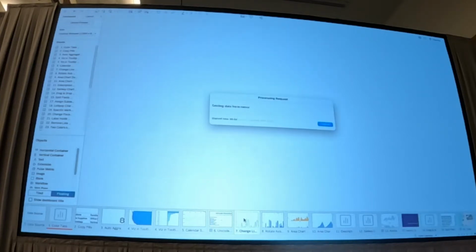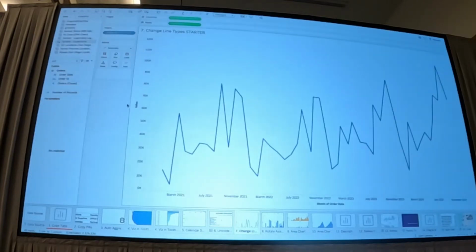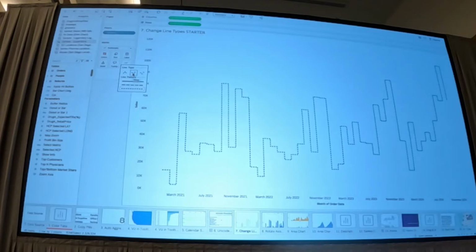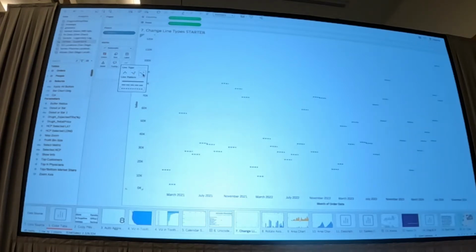All right, 7th tip. Good. So here basically is the line type. So pretty easy, instead of looking at a plain line chart, you can have a dashed one or something like a dotted line according to what you're looking for in terms of design. But you can also have a look at it in a stepped kind of line chart or in a jump kind of Gantt chart style. So it's very easy to access, straightforward.